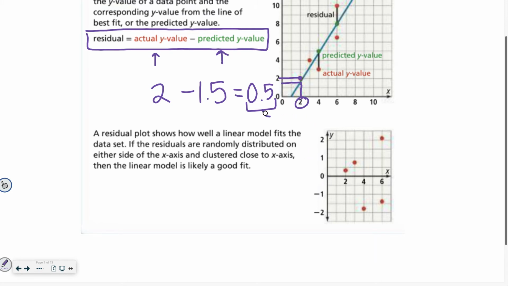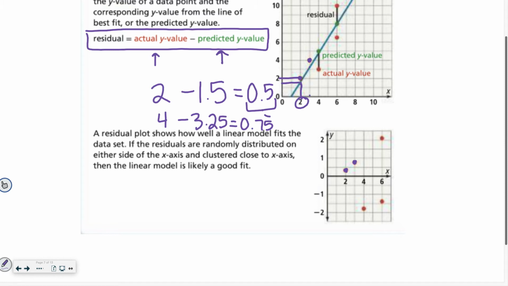So then what you do is, when x equals 2, you go up to about 0.5 and you plot a point. Then you do the same thing. Like here we have 3. When x equals 3, our value tells us that it's a 4, but our line tells us it's maybe like 3.25 or something. So then they would be about 0.75 units away. So when x equals 3, my y value is 0.75. So that's how they're plotting these points.